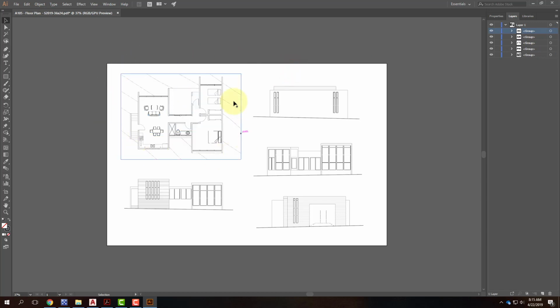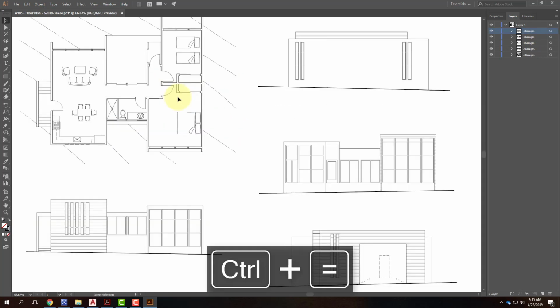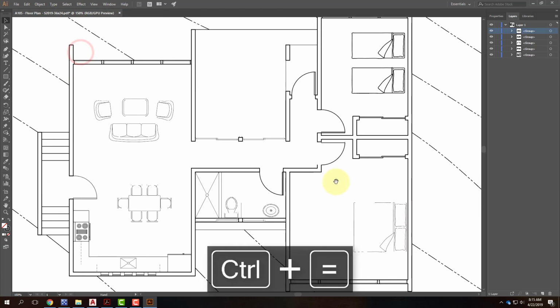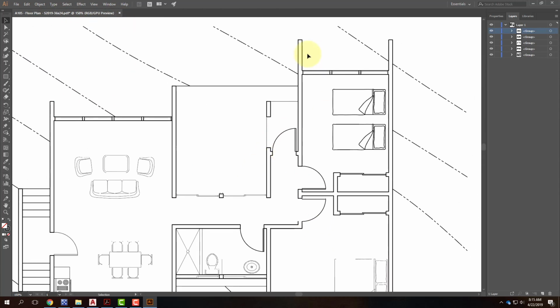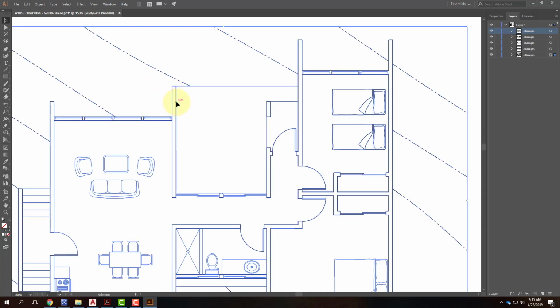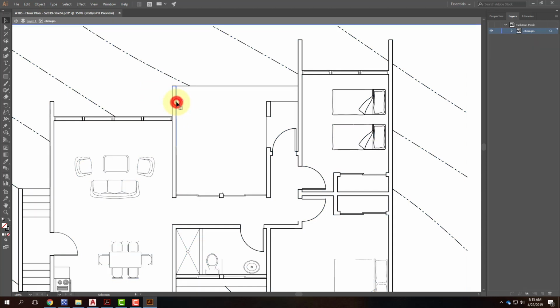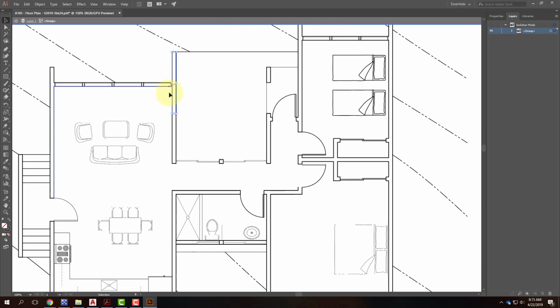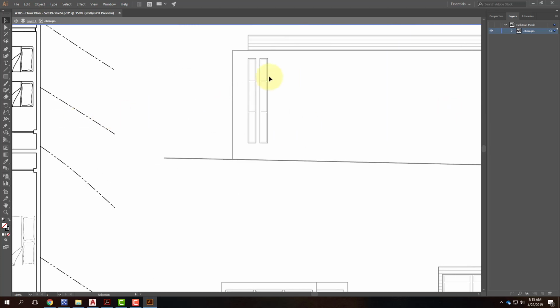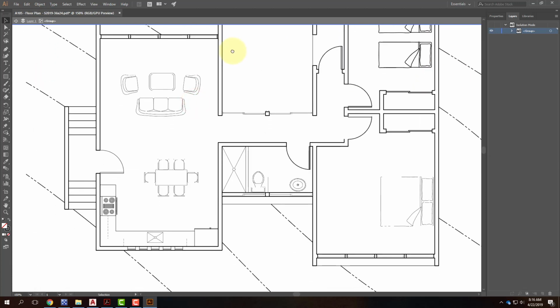If I want to go in and change something on a particular drawing, let me zoom in on this floor plan here for a second. There it is. I'm looking at this floor plan. If I want to change something on this drawing, if I just click on it, I select the whole group. If I double click on it, I'll go into what is called group isolation mode, which gets me inside of the group, and I can then work on all of the drawings inside of the group. If I went to try to click on something outside of the group, it's not going to let me click on it because I'm isolating just that particular group. The alternative would be to ungroup the objects altogether, but sometimes it's nice to keep them as grouped objects.